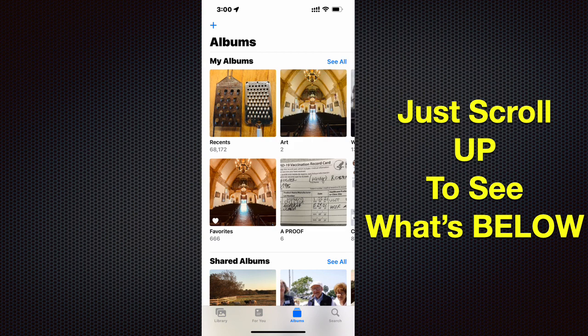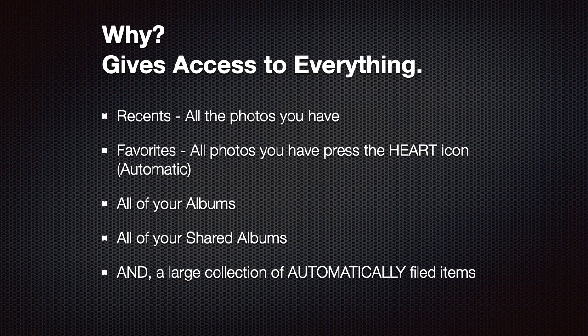Once you're there, you scroll up so you can see what's below. So why is this important? It gives you access to everything on your phone related to photos. So Recents, that's every photo you've ever taken. If you ever want to go back in time, just open that album and scroll to the back, the top, and you'll see all the photos you've ever taken.